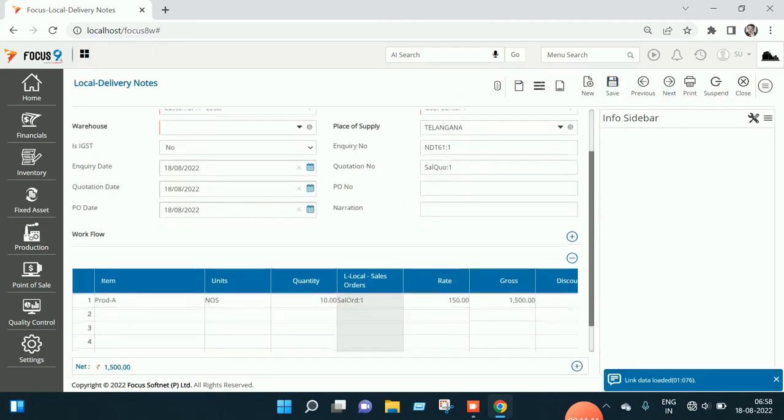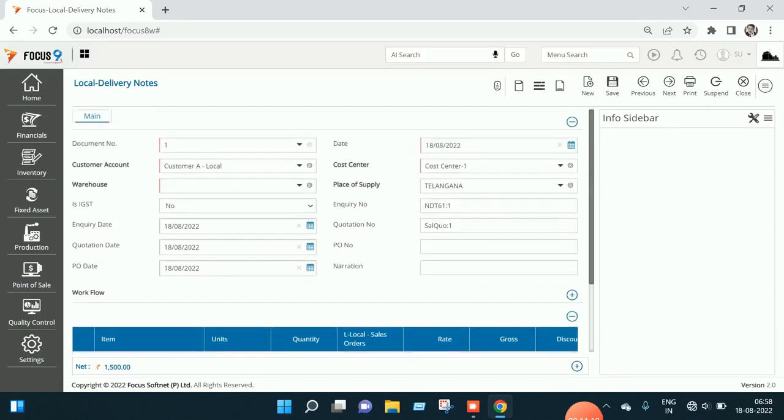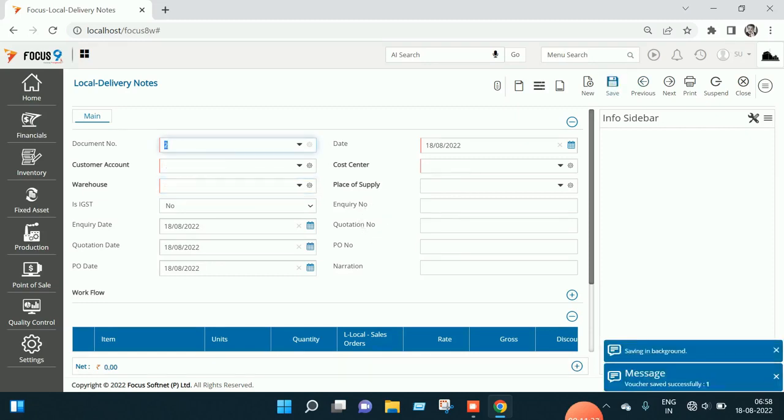Again in the DO you can give the full quantity or partial quantity. If it is a partial quantity, you can change the quantity and deliver these goods to the customer. Whenever you are making a DO, you have to select the warehouse from which these goods are being withdrawn. Select the warehouse name and click on save.